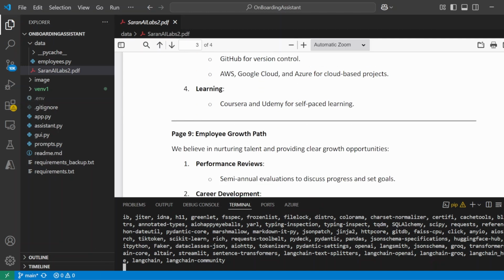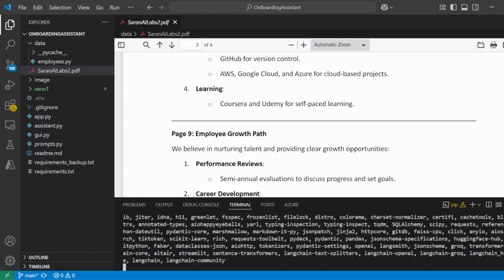It is still installing the libraries. Meanwhile, what else can I tell you? You can also pull this code as is, and first of all try to run it. If you are able to run it, maybe you can tweak the code in such a way that you can make it run for your own use case, right? You can tweak some code, you can try something else, you can try different LLMs. Those kinds of experiments you can do.